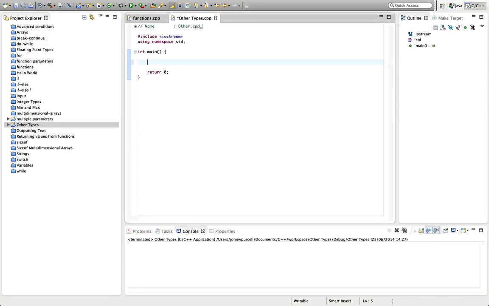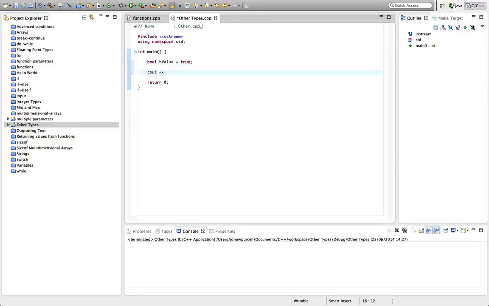So the first type we're going to look at is bool. Bool is named after a guy whose name I think was George Boole or something like that, and he was a mathematician who did a lot of work with logic. And the Boolean type, which has this keyword bool to represent it, can store either true or false. Let's type bValue, and we can set that either to true or to false.